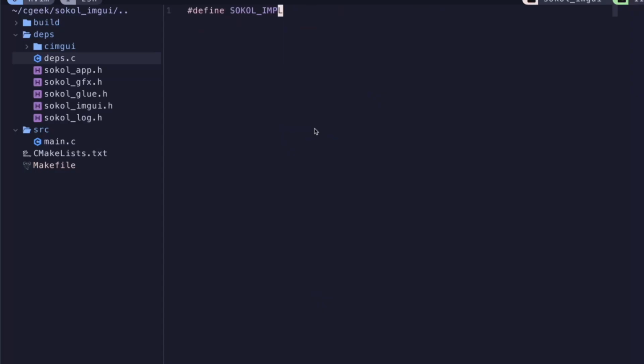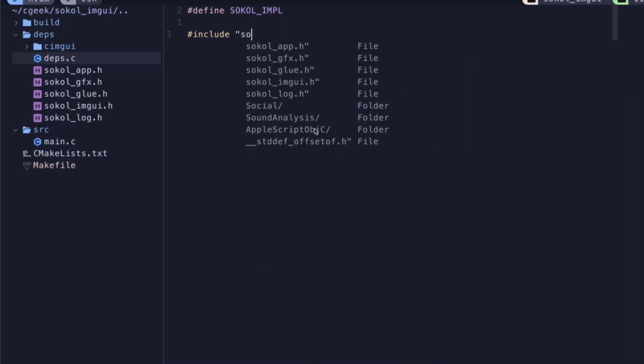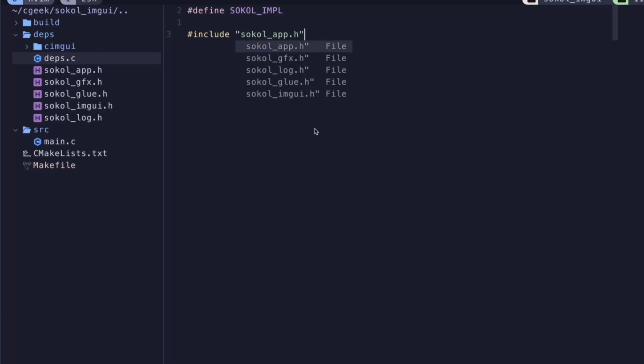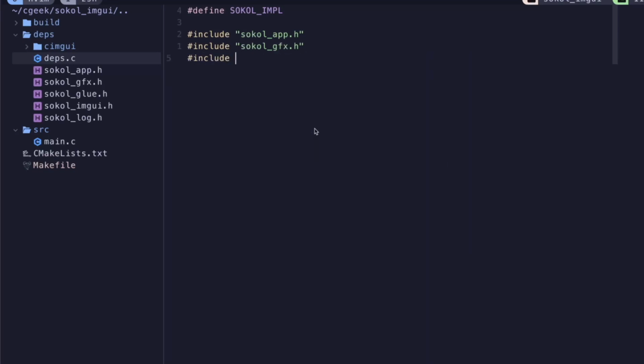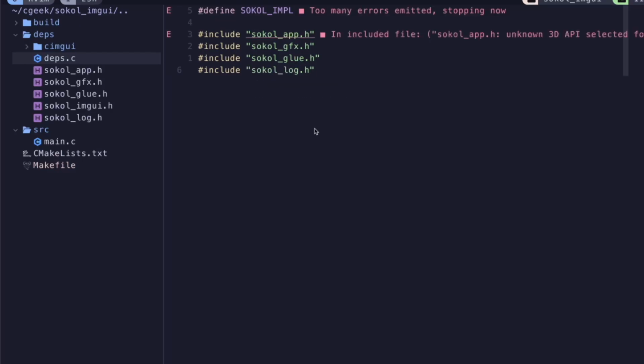So I'll define that here, and from there I can just include all my Sokol files: sokol_app, sokol_gfx, the Sokol glue file, and we'll include the log file.